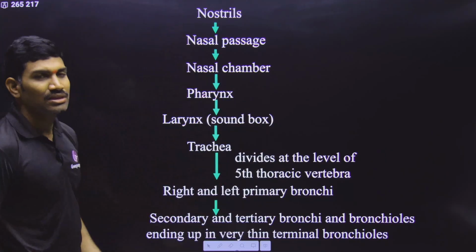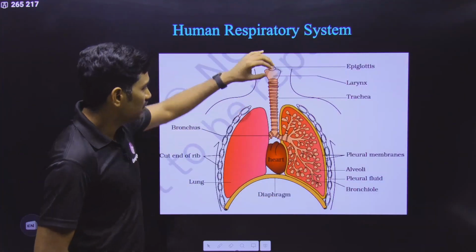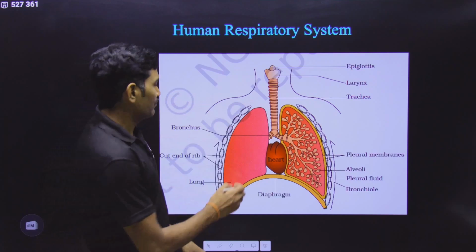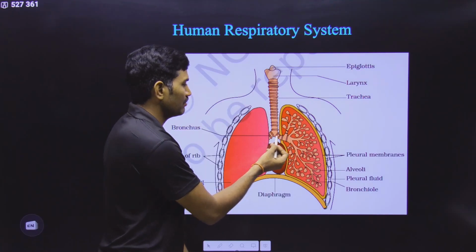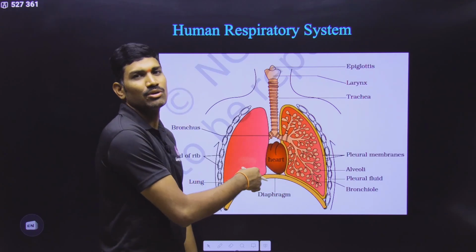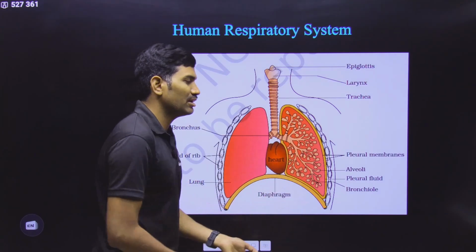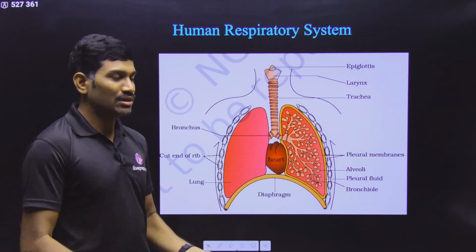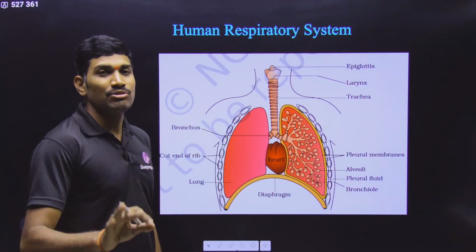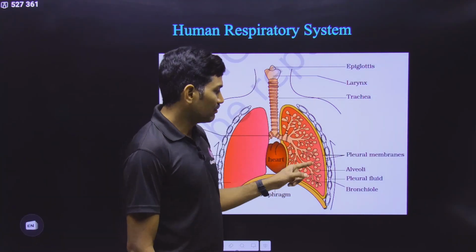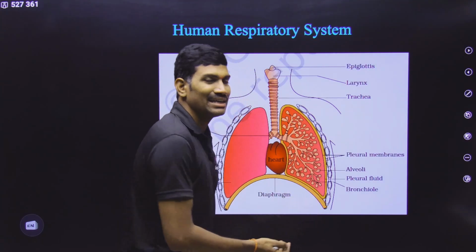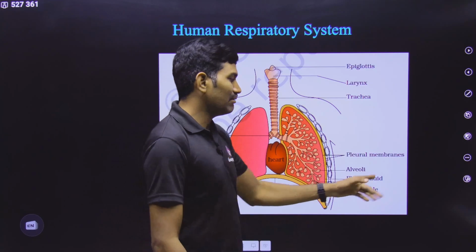But anyhow, with the diagram and everything, I will tell you, this is the NCERT diagram. So this is the trachea. This is the right primary bronchus. This is the left primary bronchus. Again, they are subdivided into secondary bronchus, tertiary bronchus. Again, further divided into initial bronchioles, terminal bronchioles. I am using only the NCERT names. Please understand this. So in this way, finally, they are opening into this alveolar duct and then into a small bag-like structure. That bag-like structure is called alveolus.